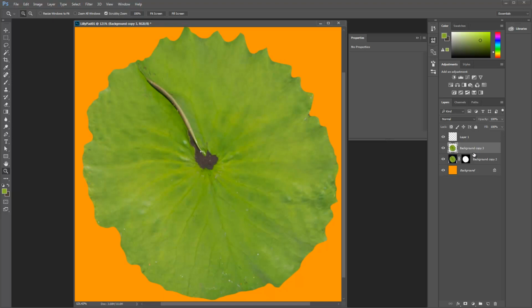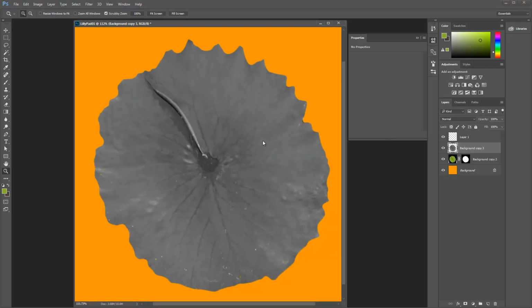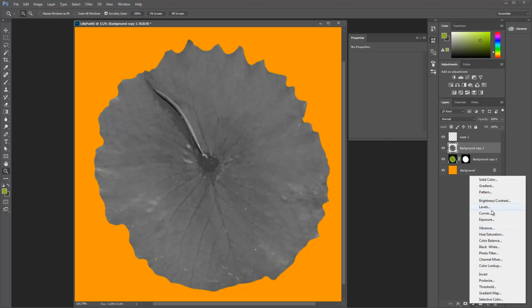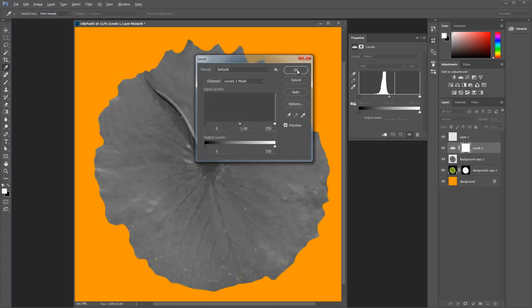And the next thing I want to do is I'm going to turn this thing black and white. So the shortcut for that is Control Shift U. So now it's just a grayscale image. And I'm going to go ahead and take a look at what happens if I just put a levels above this. Put a levels on it. And what I'm going to do is I'm going to clip the level to this layer, which means all I'm doing is it's only going to affect this layer, just so I don't accidentally affect another layer later. Okay, and say OK.